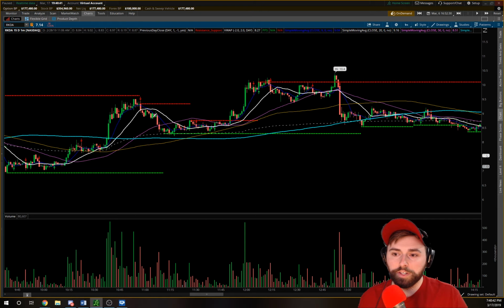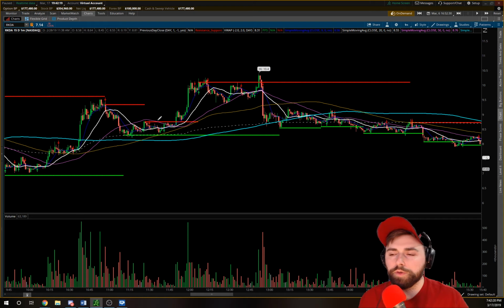And in this case, as you can see, she comes down, she's consolidating, she's not sure what she wants to do, but then the 100's coming up with it right here at VWAP, and then look at what happens. She starts to make a nice little move. So with the 200 moving average, that's usually one of the main ones that people look at, more so than the 50 and the 100. The 50 and the 100 are more so quick bounce scalp type plays. But the 200, a lot of people will look at as an actual trend reversal area, as a major support or a major resistance area.